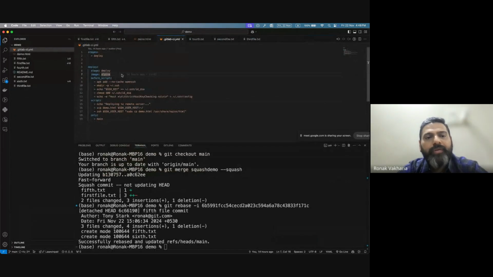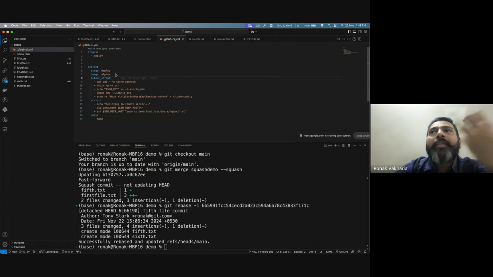What I have done over here is, I've used an image called Alpine. Why Alpine? Because Alpine gives me a platform wherein I can install my executables. For example, I need OpenSSH over here. How can I use OpenSSH? I need to install it, but where will I install OpenSSH?